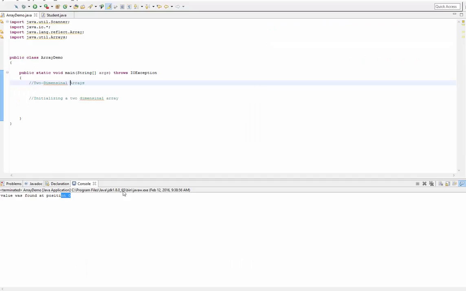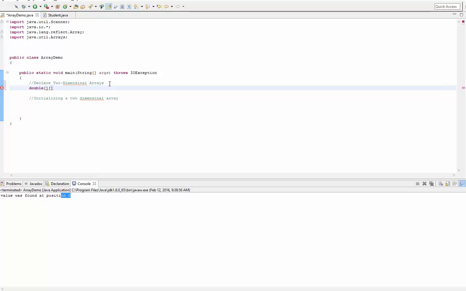Now, the way you declare a multi-dimensional array, so let's start with declaring a two-dimensional array, not a multi. I did say multi, but we're only working with two dimensions right now. It would be as so.